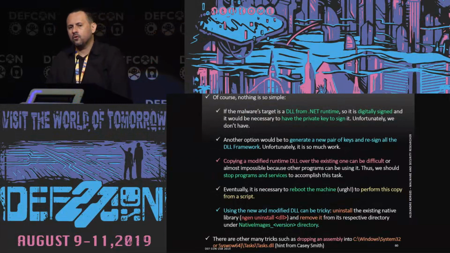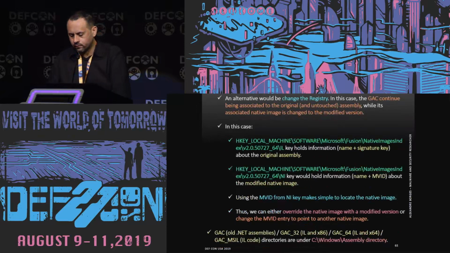Casey Smith showed a very interesting way to do that. Casey Smith showed a very nice trick by dropping an assembly to this path, tasks.dll, to force applications to use my modified DLL.